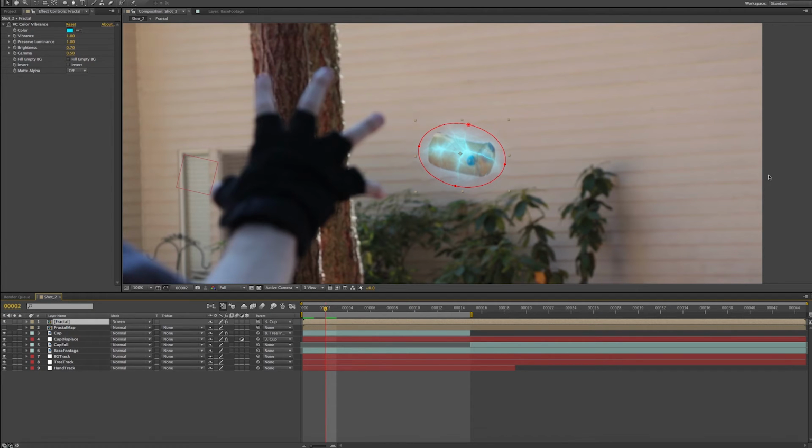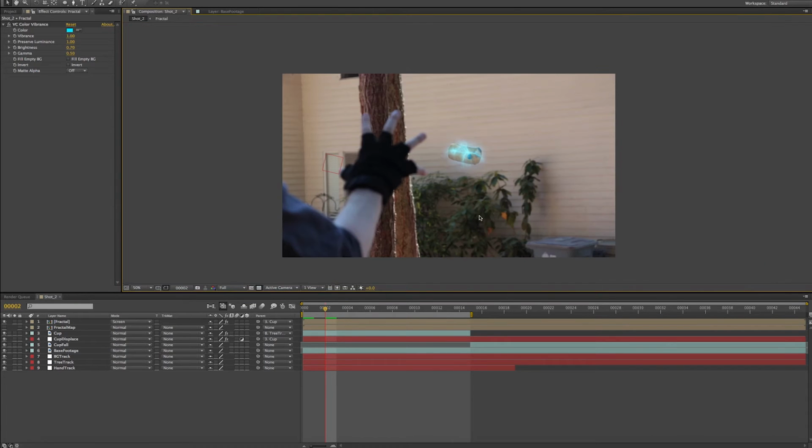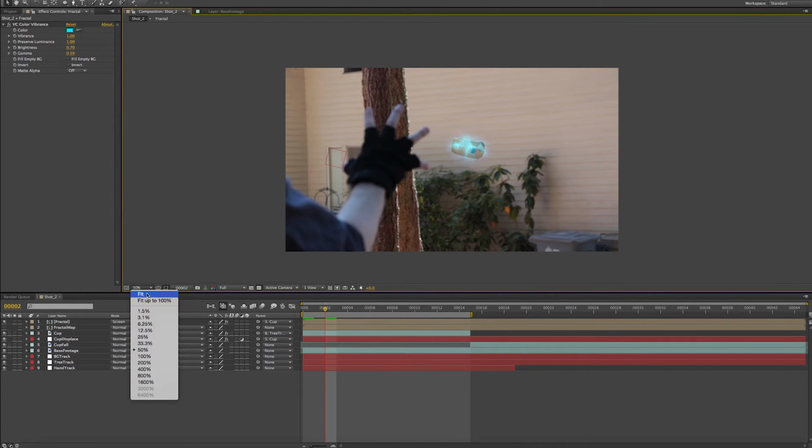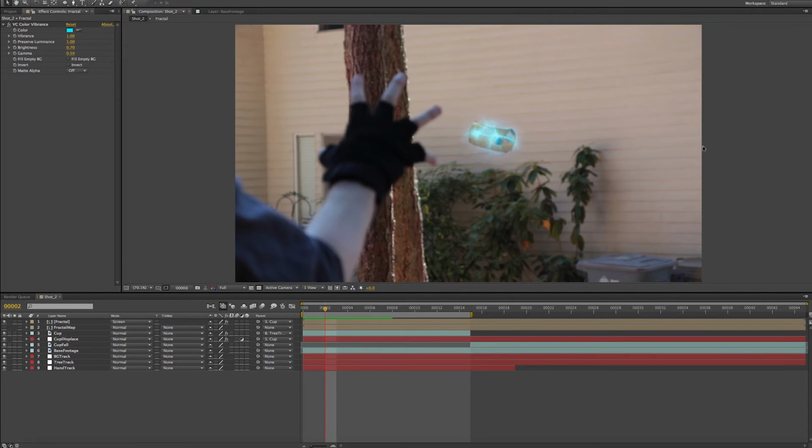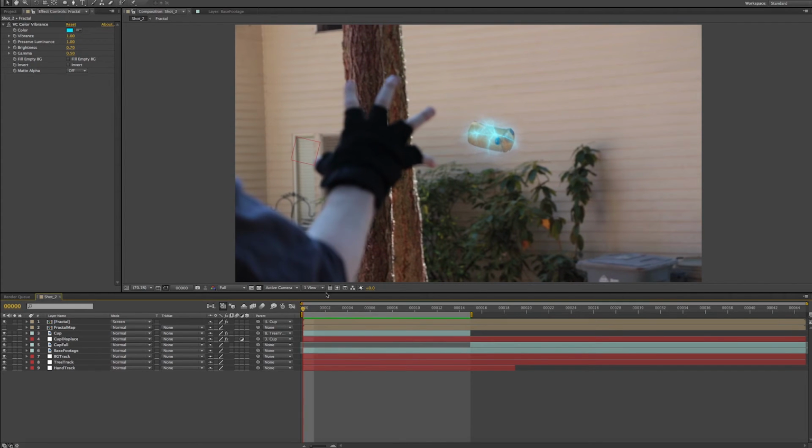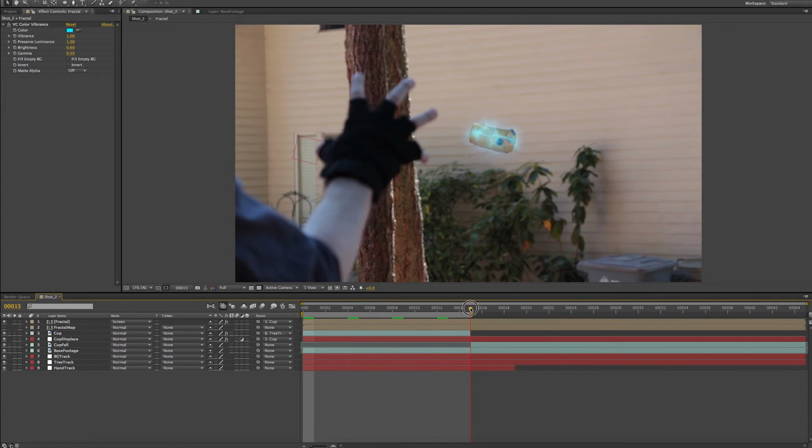Cool. So let's watch what we got now. Here, I'll set this to fit. And I don't know, the distortion around this area almost doesn't seem enough. But you don't really need too much. It is kind of a subtle effect. And I wonder if I should go even subtler on these fractal lines right there by changing the brightness on it. Yeah, just by a little bit, so we can see what's under there. Yeah, that's pretty cool.